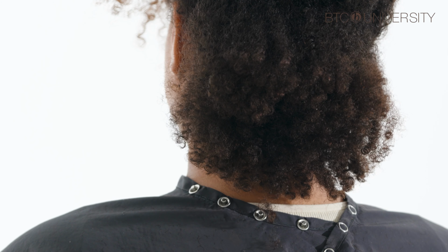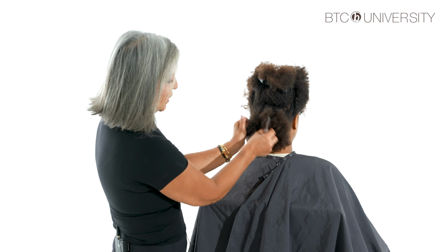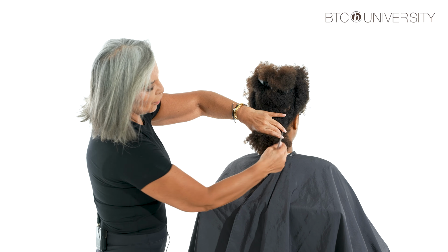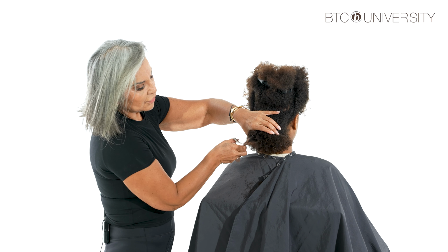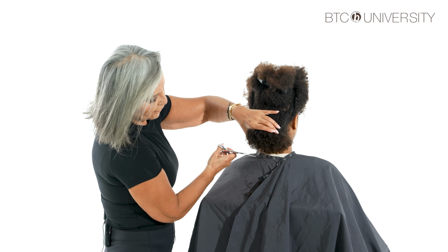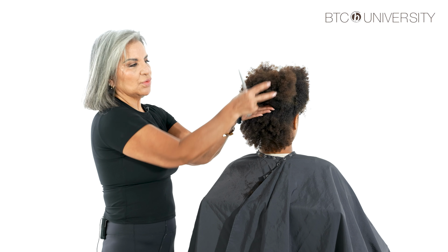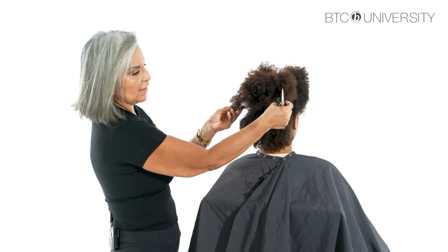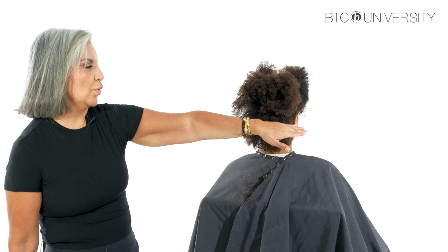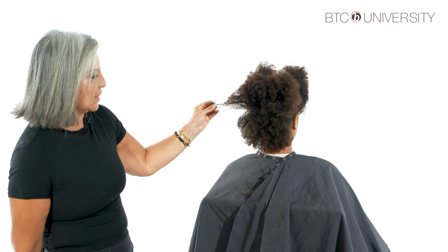Right here. As we finish, we're going to check, make sure that everything is nice and perfect. You could go back and again remove any looser textures from that section again, as we continue to our next section. As you guys could see, in this section, she was removed more from the right side, and more was left on the left side.